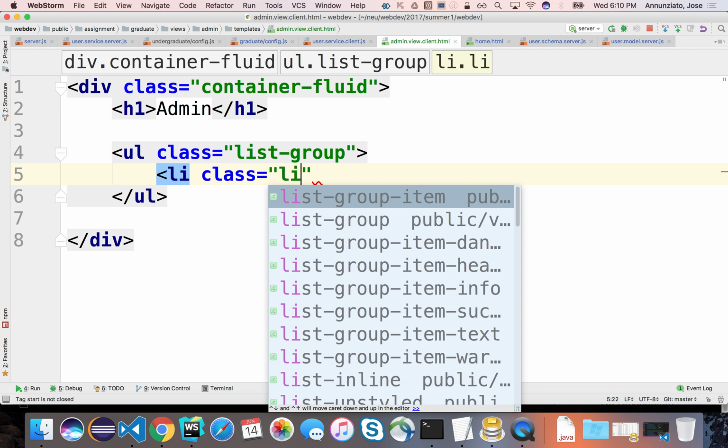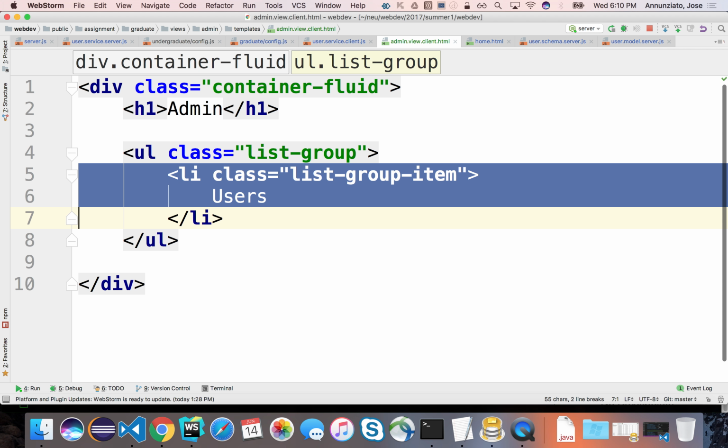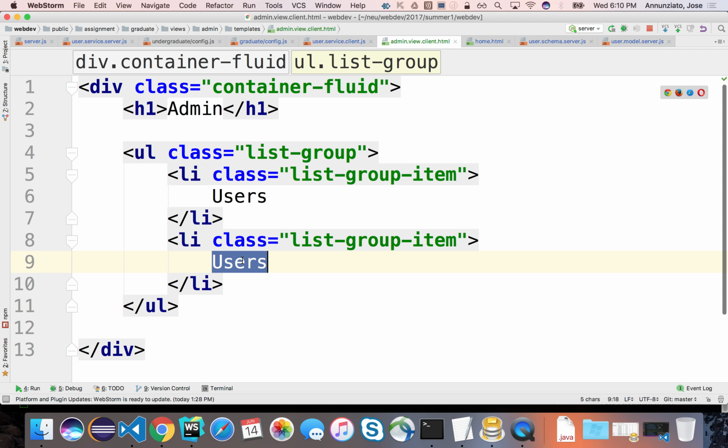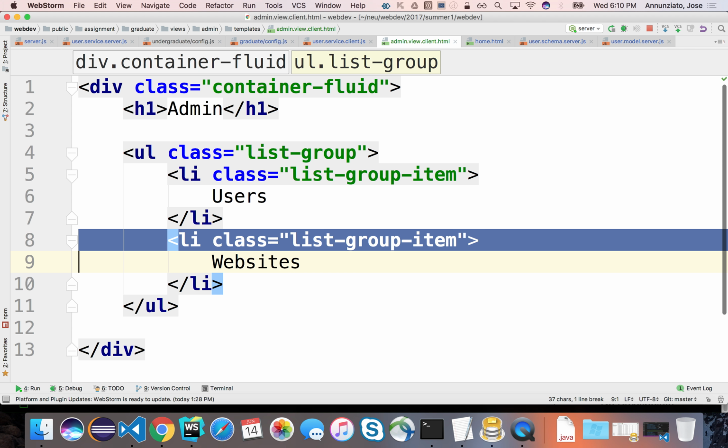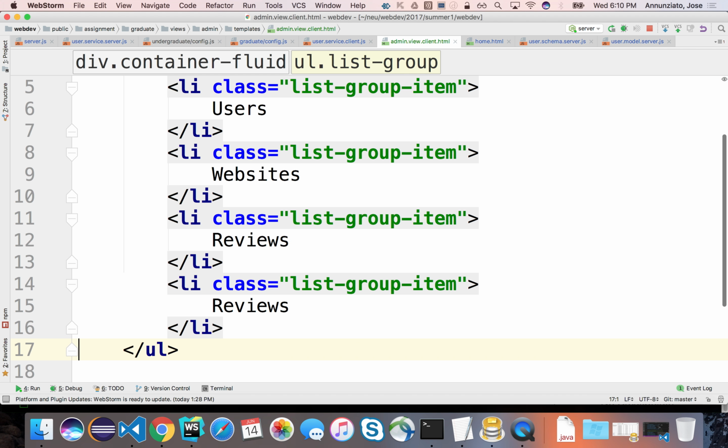So let's have a group item here, and maybe they can manipulate users. Maybe they can manipulate websites. Maybe they can manipulate any reviews that might have some offensive content that we need to take down. Some posts.